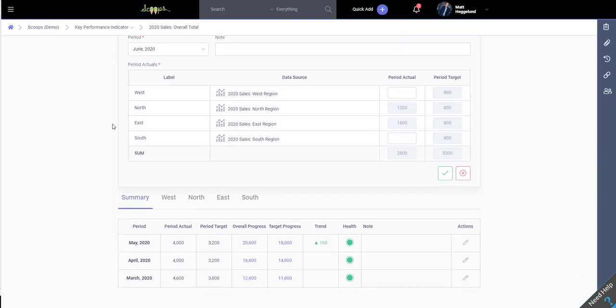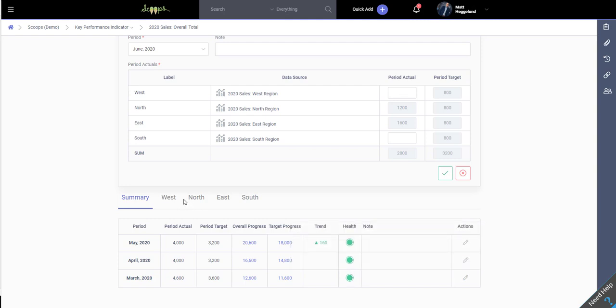As I scroll down here again, you're going to see a summary tab. The summary tab is going to show me that overall progress and overall targets that I'm working towards. So this is kind of the sum view, if you will, not to mince words with summary, but since I've chosen a sum operation, the summary is going to show me the sum of all 4 of those KPIs I have selected as data sources. Same functionality as exists elsewhere, where on the green I can see where I'm falling.